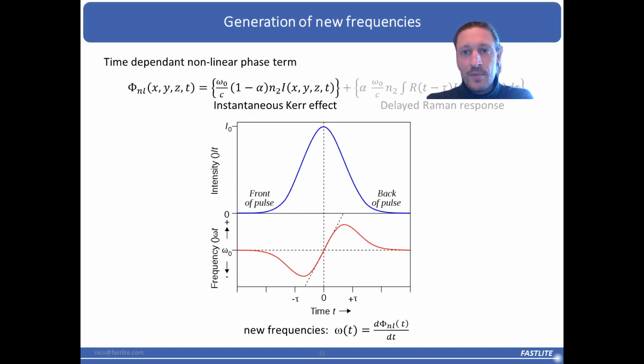Using this filament, what is important for us is the instantaneous Kerr effect. What will happen with it? You will have a spectral phase due to this SPM. Lower frequencies are created at the leading edge of the pulse and higher frequencies at the trailing edge, and this effect can be seen as a positive chirp. This is the main effect responsible for the fact that from a weak, narrow-band picosecond beam, but intense, with a really narrow-band pulse, you can generate something that is weak but extremely broadband.